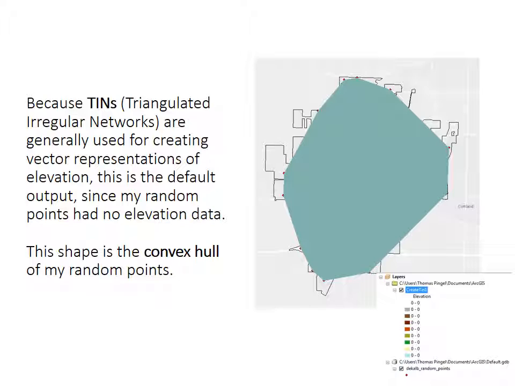So what you get here when we've done the union operation is a convex hull around all of those random points. You can see a couple of them peeking out at the edge. Now, one of the things you'll notice about that convex hull is that it doesn't do a very good job of retaining the original shape. The original shape of the boundary of DeKalb is fairly complicated, and even if we had added 1,000 points, we would only be doing sort of a marginal job at going from points to polygons. So this is one of the reasons why this is a more difficult operation than you might think.